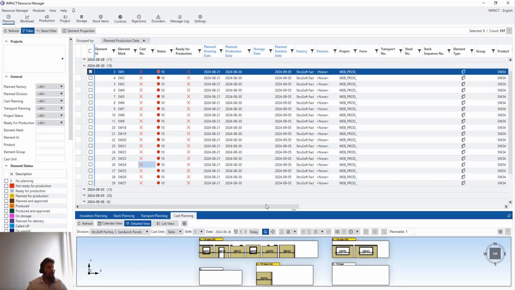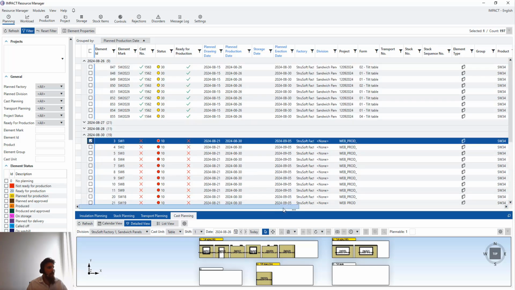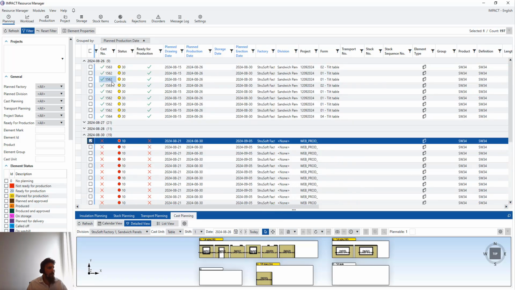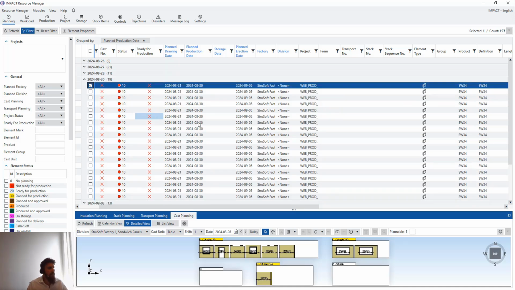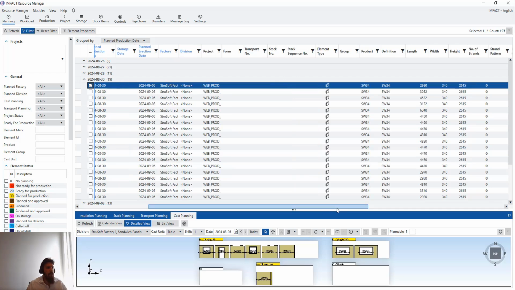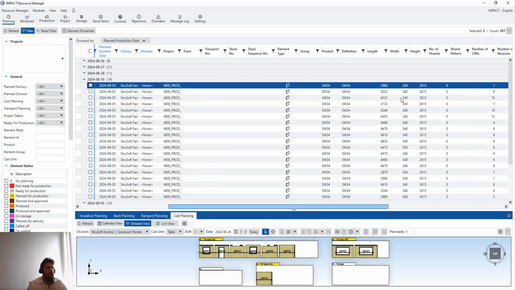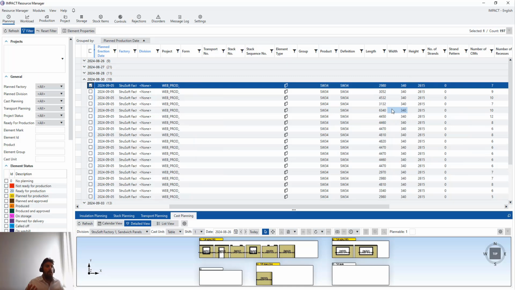However, what I'm going to do now is ask what other factors I want in order to plan my elements. That is according sometimes to my length, width, or height, or a product, or an opening, or number of holes, or the group that is important to us.